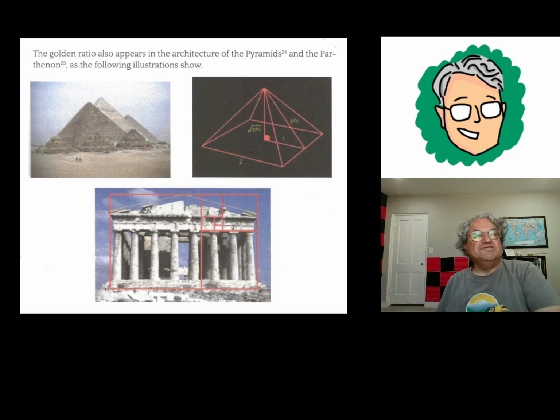And it wasn't just Leonardo who was fascinated by the golden ratio. It's actually been used in architecture ever since ancient times. I'm going to talk about the Parthenon first. The Greeks did know about the golden ratio, by the way, and I think it's pretty widely believed that they deliberately used the golden ratio in designing the Parthenon, their most famous temple. It's the most famous of the ancient Greek temples.